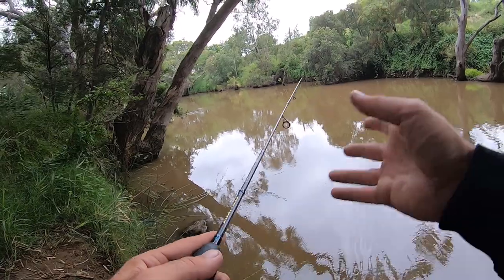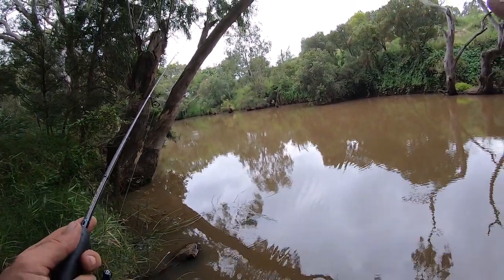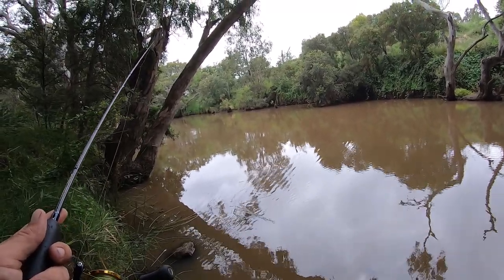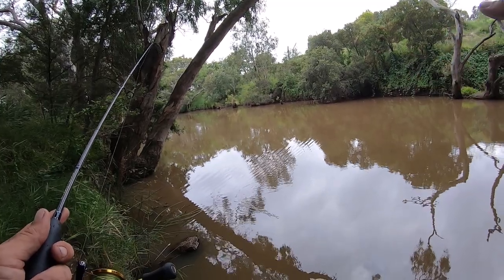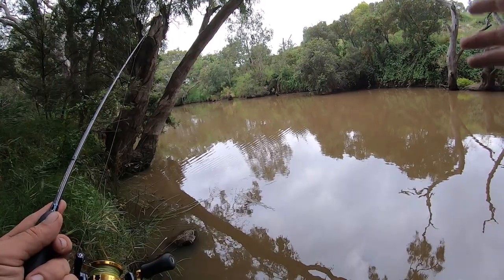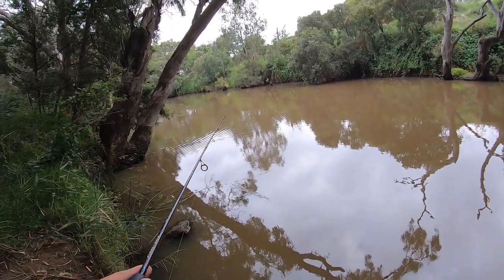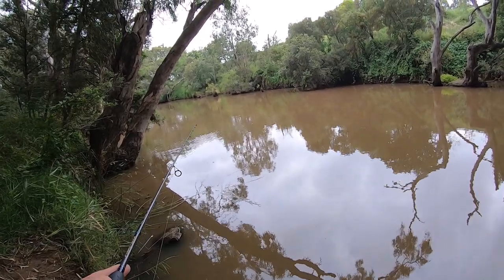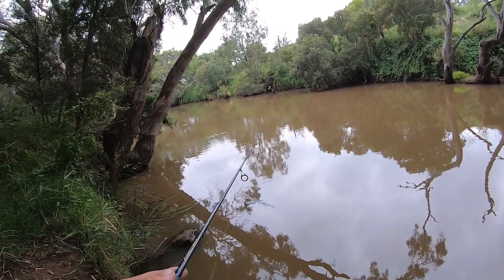As far as the kind of retrieves that you can do for this style of fishing — look, to be honest, I find if the fish are on it doesn't really matter. You can do a slow roll retrieve, you can do a stop-start, you can pretty much dead stick it. Frank — or old balls as we all know him — actually lost a rod and reel from doing the old dead stick method. He'd cast the cicada out and just left it on the surface, dropped his rod on the bank while he was setting up his other rod, and while it was sitting there a big fish came along and buffed it and ripped the rod straight into the river.